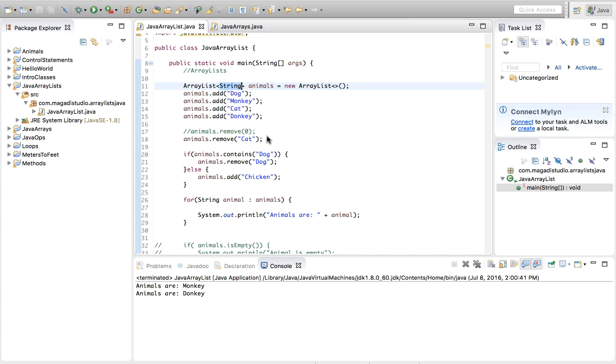I always get excited when I start talking about array lists and objects, because it's such a cool and well thought out library, where there are so many things you can do with pre-baked code that we are given by the Java folks, the people who created this wonderful language.